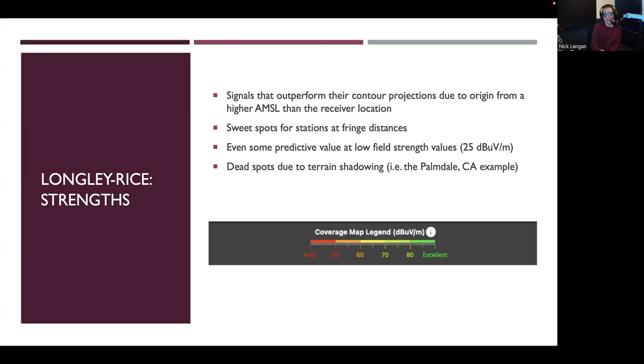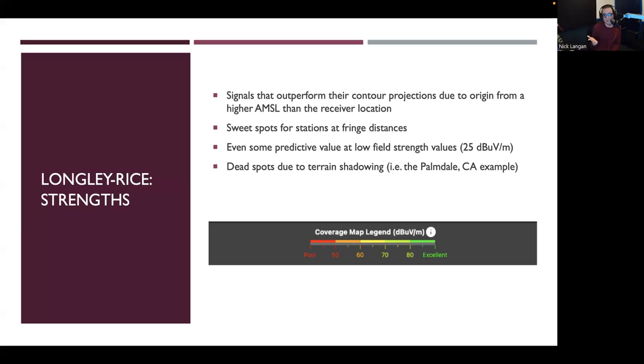And I'll talk a little bit about the DX mode that I have in the app, which I haven't done a whole lot of testing on, so I'm always hesitant to promote it. But even the field strength values at very low levels, say 25 decibels, if we're using the criteria I came up with, 40 is sort of the cutoff for a weak signal. Anything under that is going to be pretty hard to hear unless you have an antenna with fairly high gain. Even with a Yagi, in the observations I've seen with signals at 25, 30 decibels, I think there is some predictive value. I think you start to lose it a bit at lower decibel levels, but it's still there.